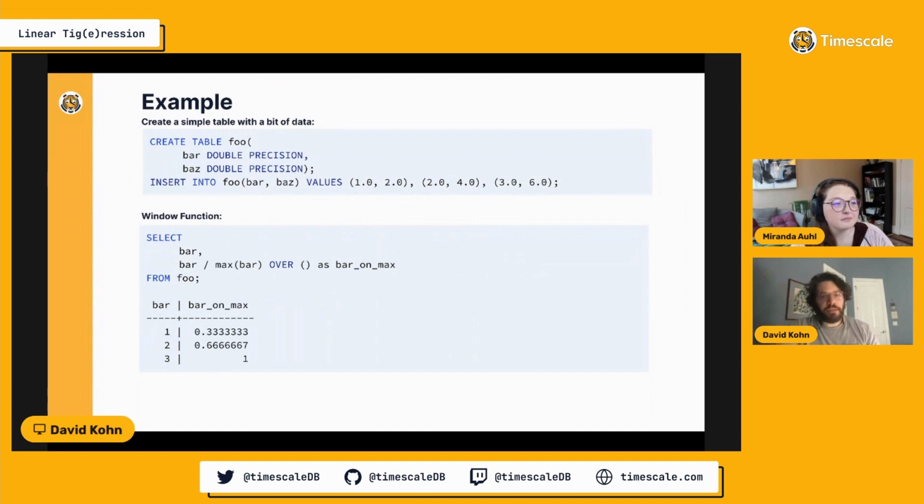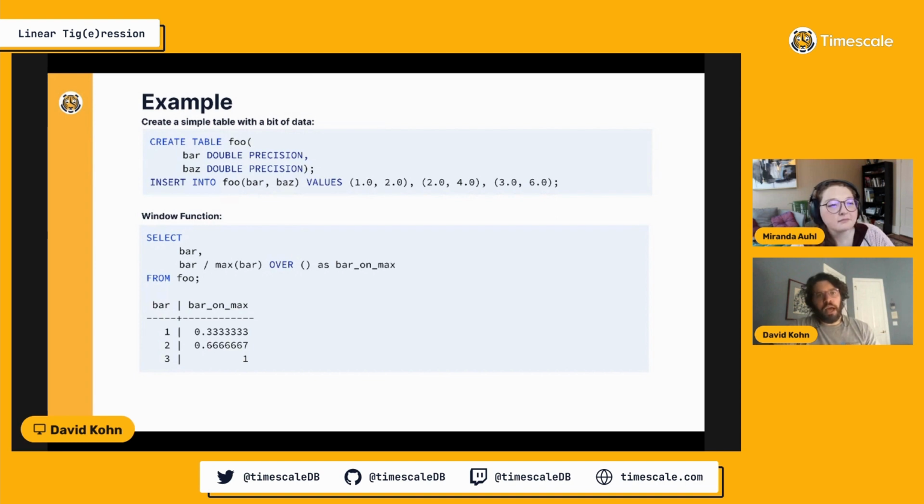And just to give you a hint of some of the interesting ways that you could use something like this, I can say, well, what if I wanted to normalize something? Well, I could use the maximum of a value to normalize it, and that's how I would define this maximum. So I define bar divided by the maximum as some fraction of the maximum, which is one way that we might want to normalize something. So that's one of the things that window functions can do. But we're just very much scratching the surface. This is the simplest of the simple as we're going here.